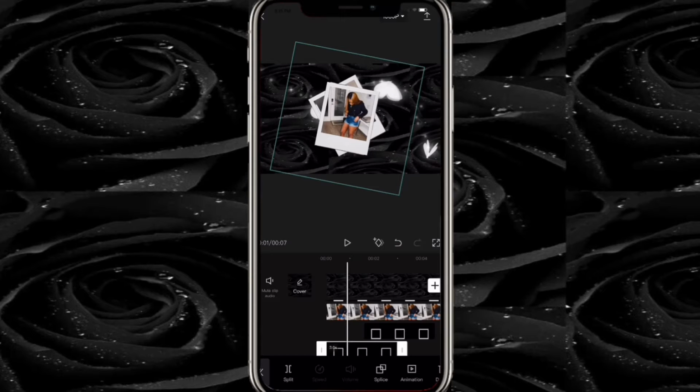And I'm also rotating the second picture the opposite way so it doesn't just look like straight pictures on top of each other.